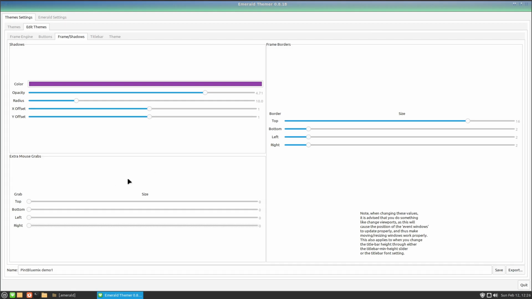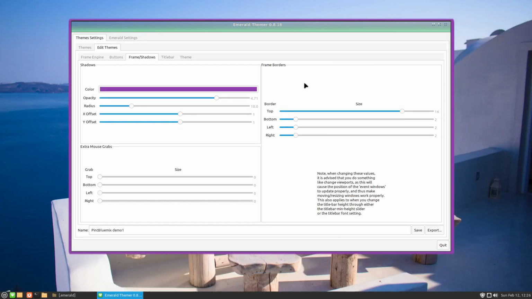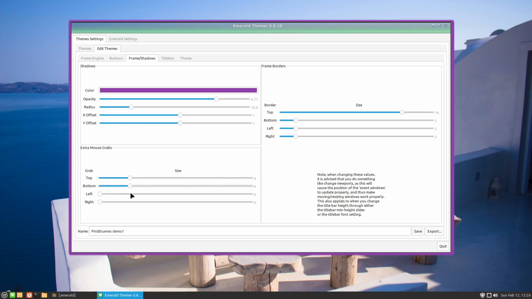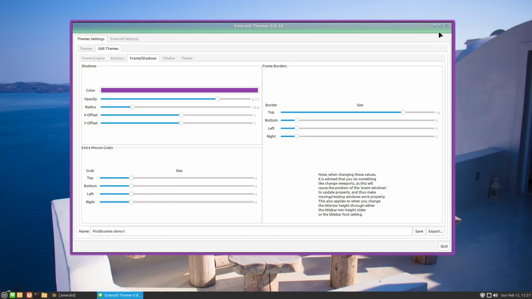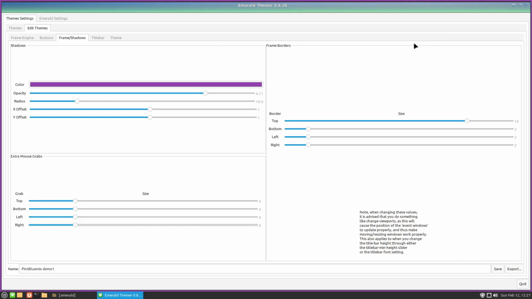So that's a bit of a trade-off with that one, because I know I had this problem on my own system. And once I figured out what the extra mouse grabs do, I thought, beauty, it's fixed. But yeah, it just doesn't quite look right when you go full screen. So usually if you go for a little bit extra here, you can find a happy compromise in there somewhere.